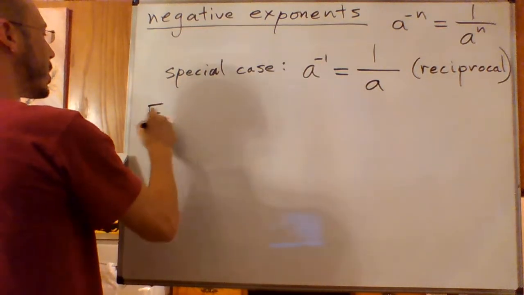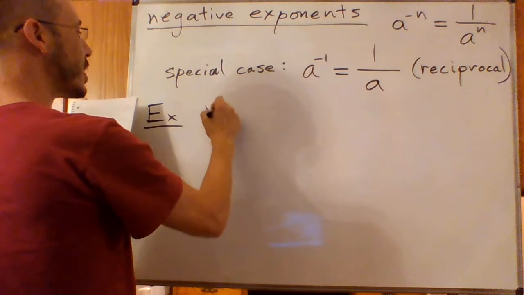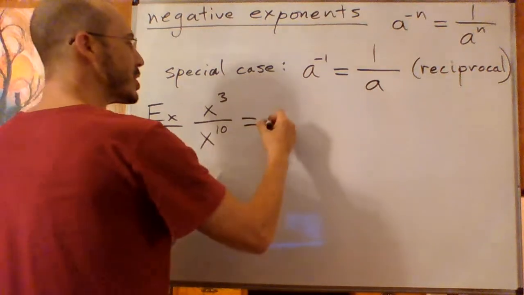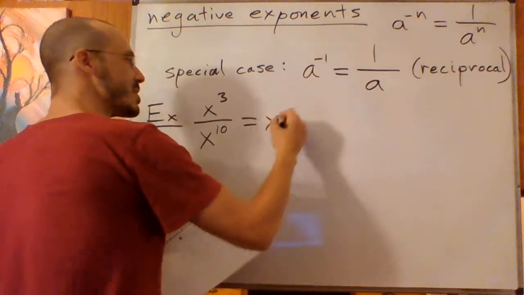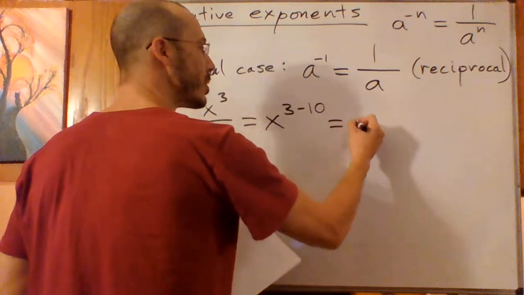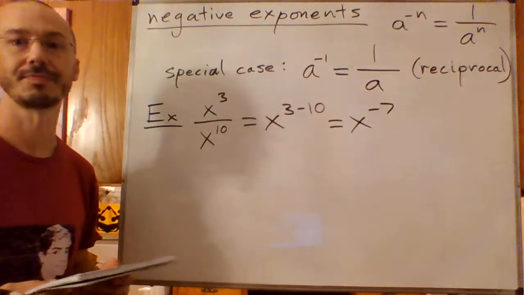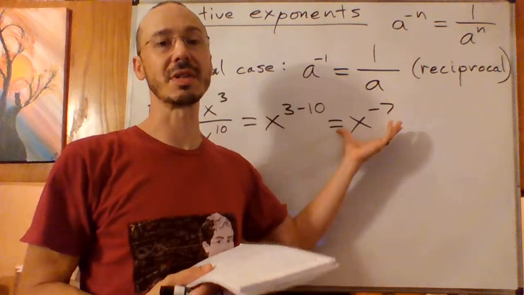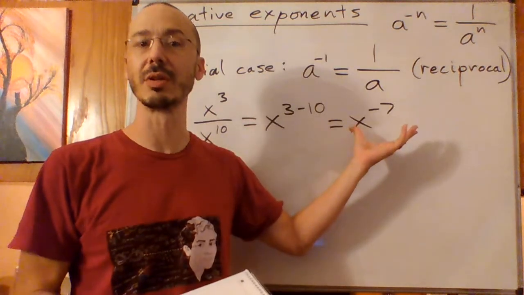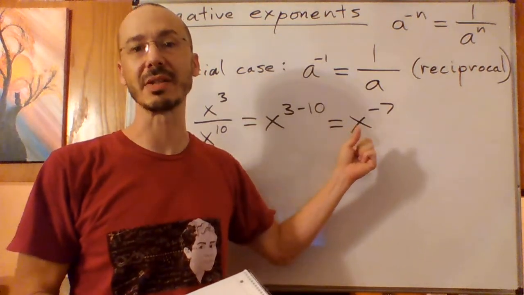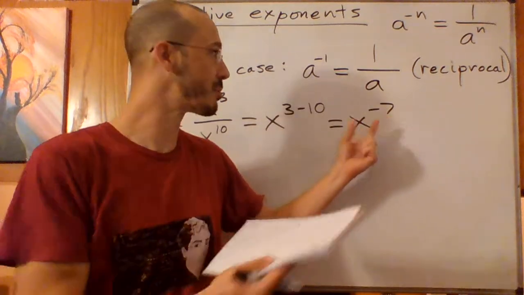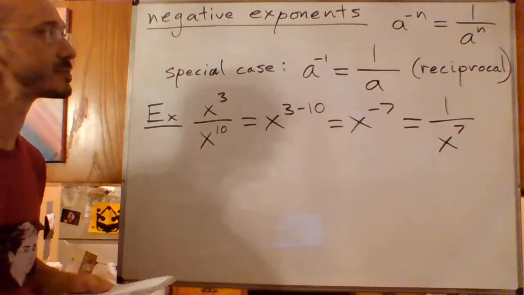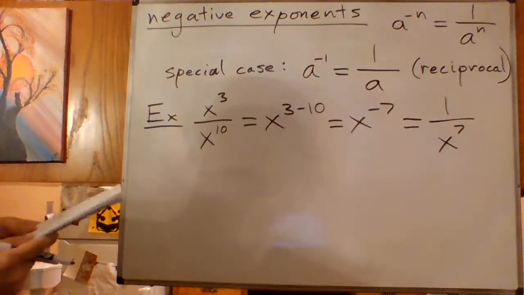Here's an example of negative exponents. So starting with this expression x to the 3rd over x to the 10th, I'm going to use the quotient rule to write this as x to the 3 minus 10, or x to the negative 7. But this is not considered simplified most of the time. With a simplified form of an expression, the exponents of the variables should be positive. In fact, probably all the exponents should be positive, but this is an easy fix because it's just 1 over x to the 7th. That's that negative exponent interpretation.